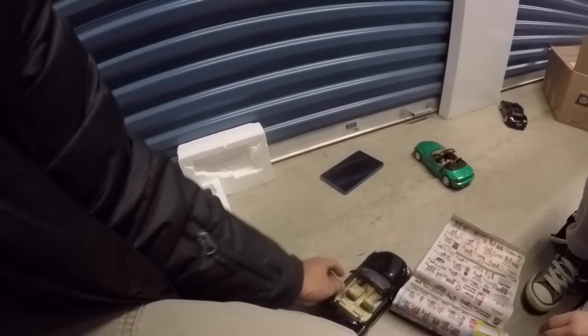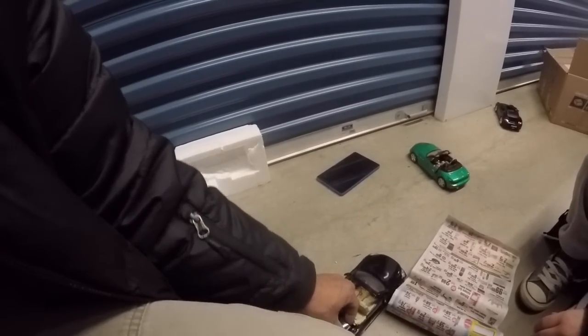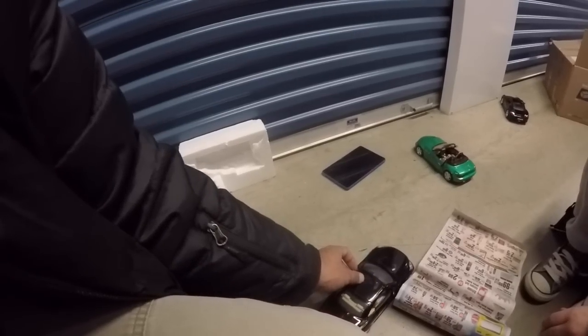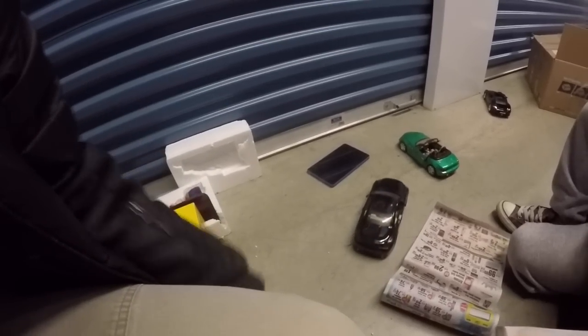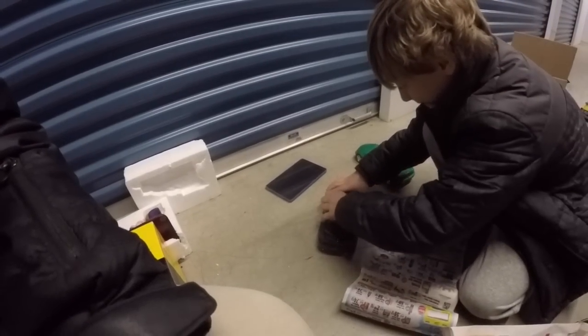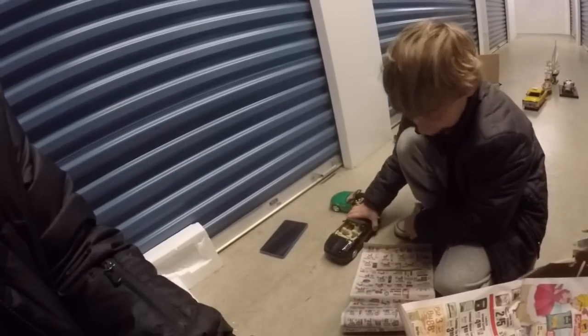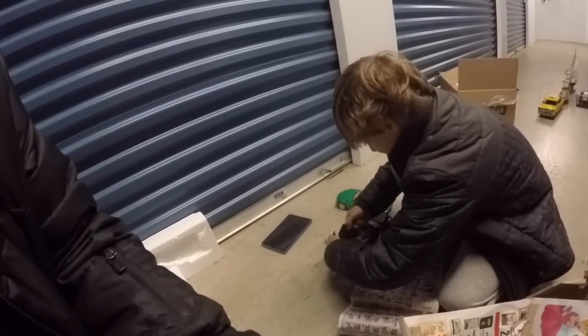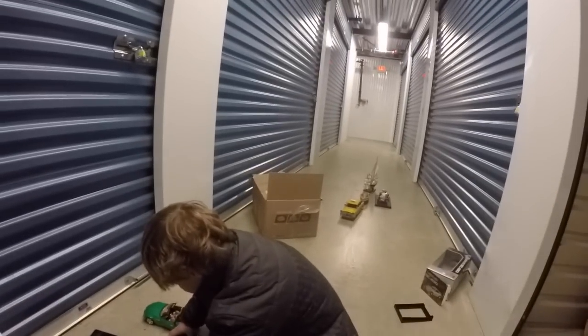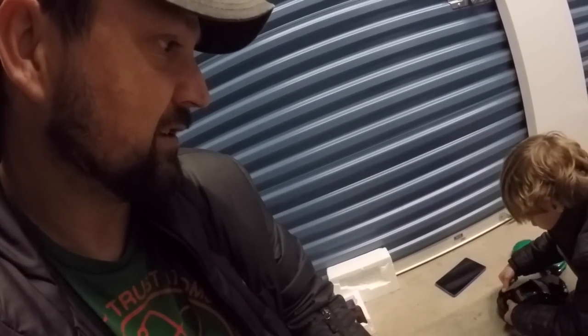Wait, really? Yeah. See it? I didn't know that. It's got a hard top. I really like this car now. Darwin, I guess, is a Lexus fan right now. I was surprised he didn't take the old timers or one of the boats, but it is what it is. He definitely made his day.